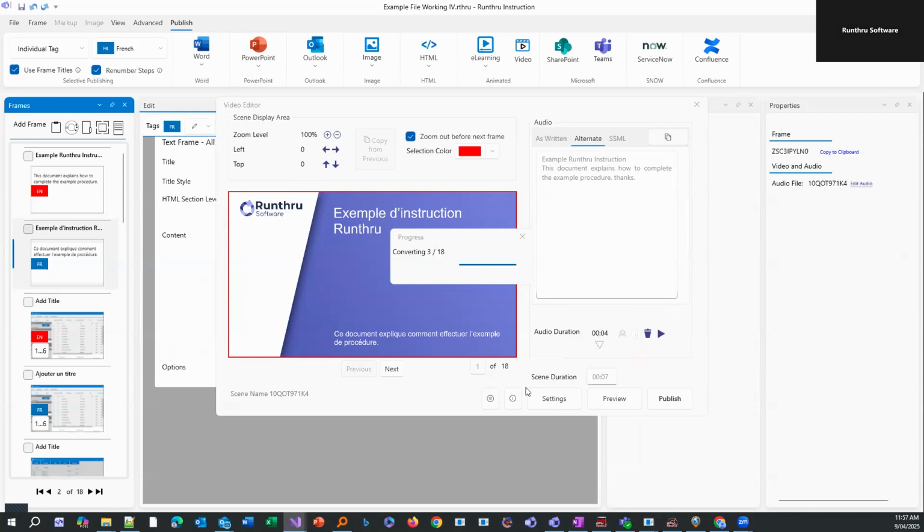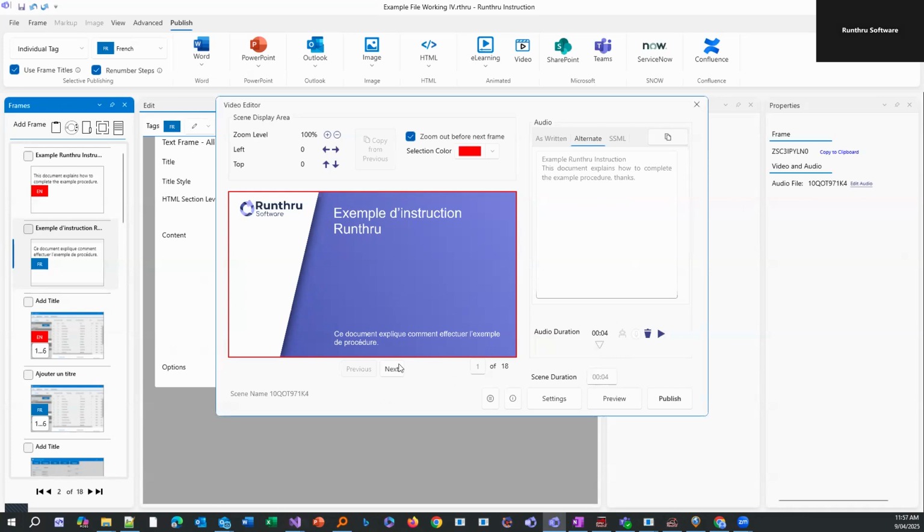Here it goes. So it's a long way to France, so it's taking a little longer than the English. No, I don't know that's the case. I'm not sure why it's taking longer. I'm very used to this plowing through so rapidly. And then once we get to this point, we'll just check the timings again, because maybe the timings aren't perfect. But as soon as I push the publish button, we're going to have a French video, and we'll be able to deploy that anywhere that we want as well.